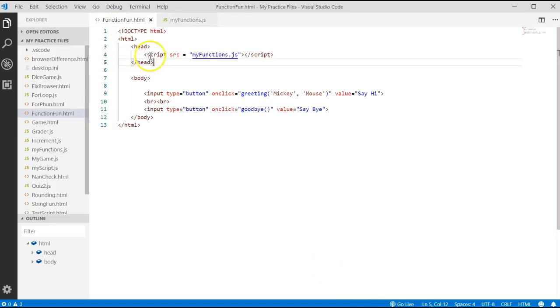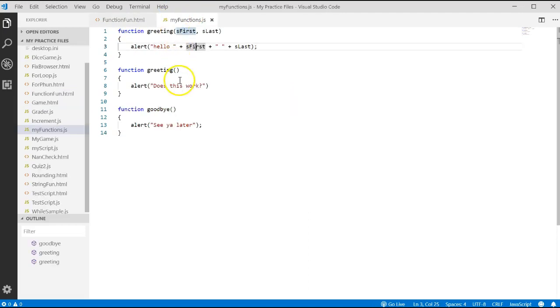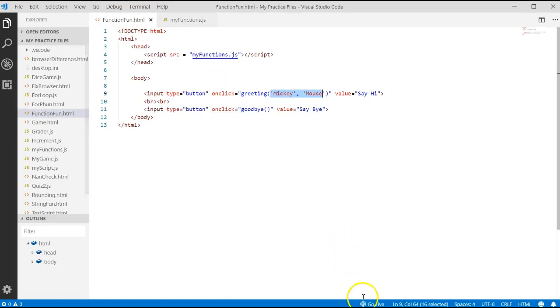Remember, we're running the button that now has 2 parameters, and we're going to try to find out, does it go to this one, which is what happened last time when there were no parameters, or will it go to this one? Let's run it. Say hi. It still went down to the second one.